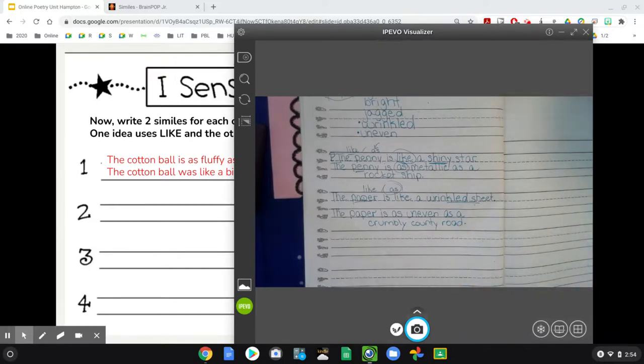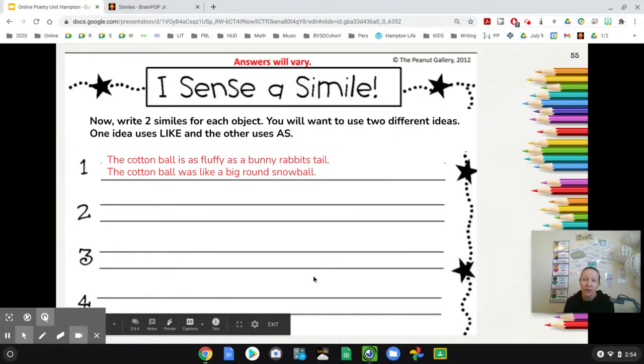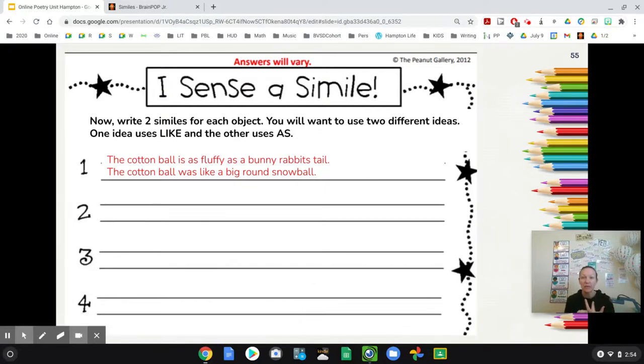And here's what I want you to notice too. When you're doing this, I really want you to notice that similes and metaphors are in the writing that you read every single day. And now that you really know how to write and identify metaphors and similes, I want you to begin to notice when you see metaphors and similes in your reading and try to understand what the author wants you to picture or visualize. Because now you are going to be doing the same thing in your own writing, which is super duper exciting.